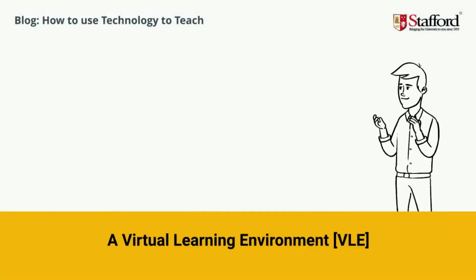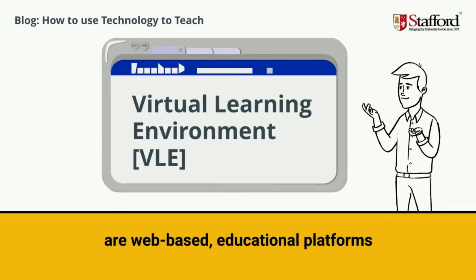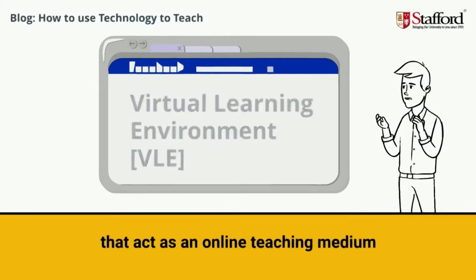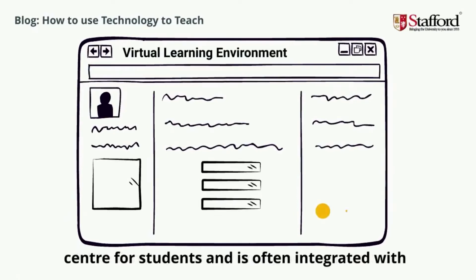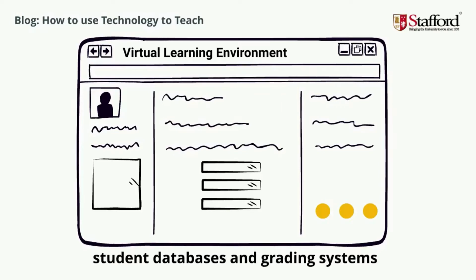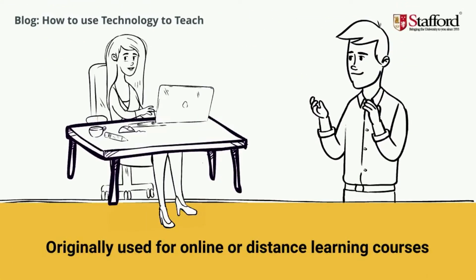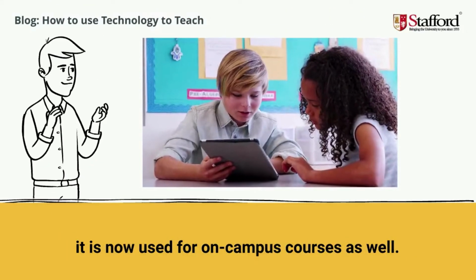A virtual learning environment, also known as a learning management system, is a web-based educational platform that acts as an online teaching medium. A VLE functions as a primary online resource center for students, and is often integrated with student databases and grading systems. Originally used for online or distance learning courses, it is now used for on-campus courses as well.